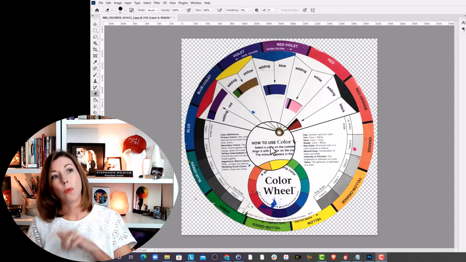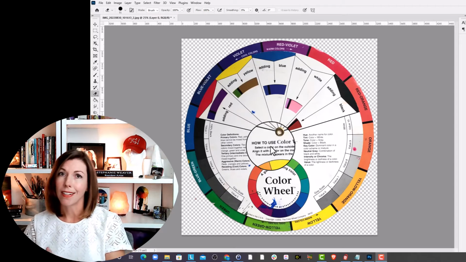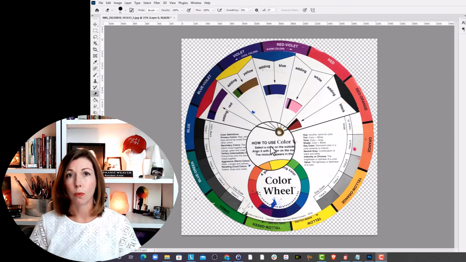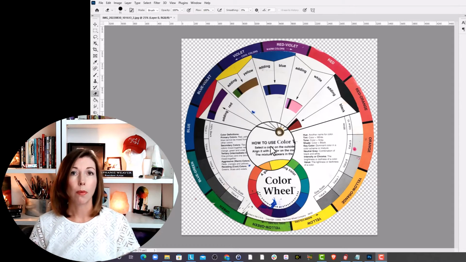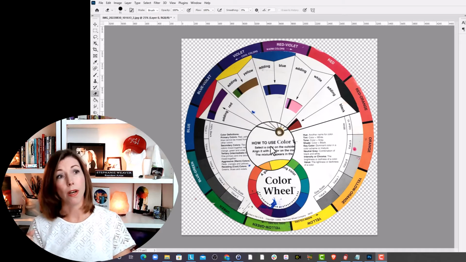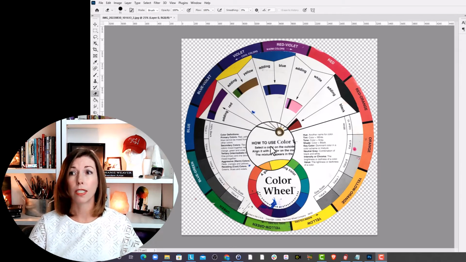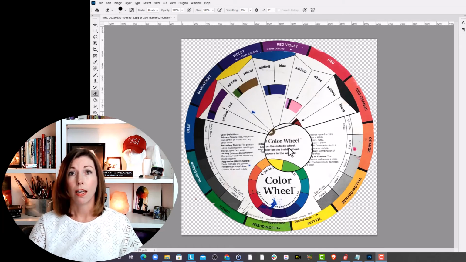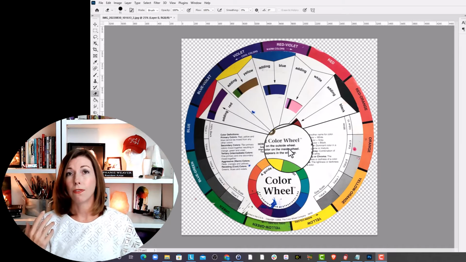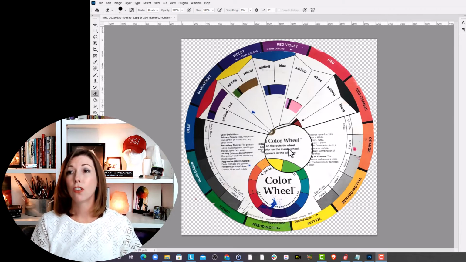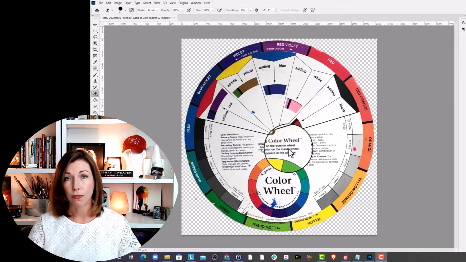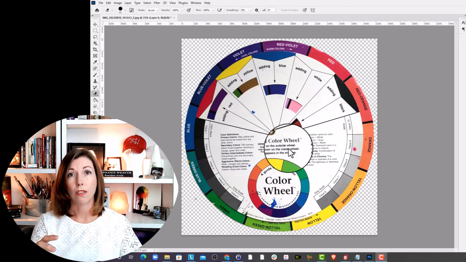All right, we're going to segue into the next section about mobile color wheel options. If you want to have the color wheel with you at all times, there's a couple recommendations that I have. Number one is just take a screenshot. This is an image that I have, and I put it as the wallpaper on my phone. I had that for a very long time until I got it a little bit memorized, or I found another picture that is better. But that's a great way, to have it on your phone as your wallpaper.